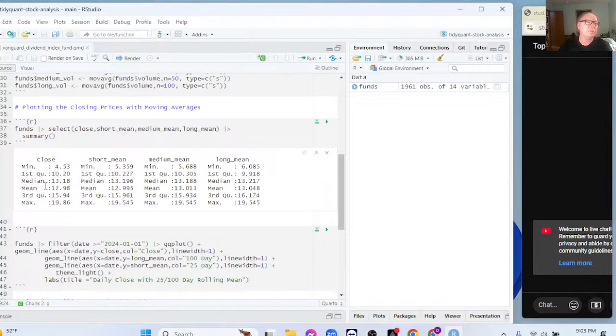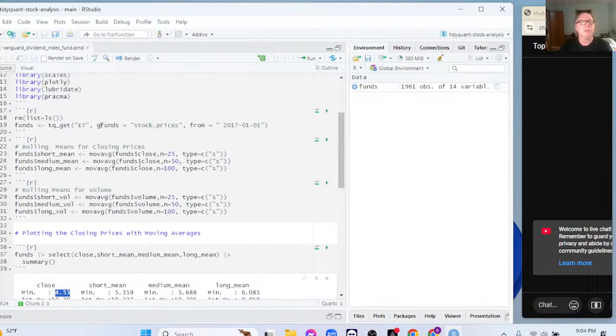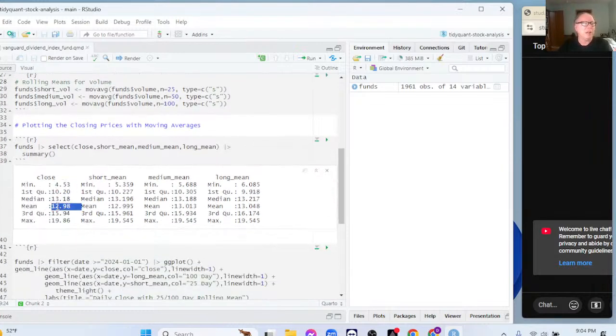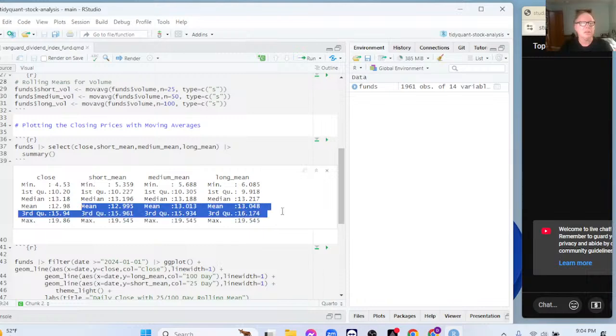The closing price had a median of 13.5, a minimum of 4. We're going back as far as 2017 with this data, and an average of 12. So you can see the mean and median are pretty close. The first and third quartile are different. This part probably doesn't make any sense, to take a mean of a mean. This should be the average. So this is the minimum for the average mean, and this is the maximum for the means. And you can see the mean means are right here.